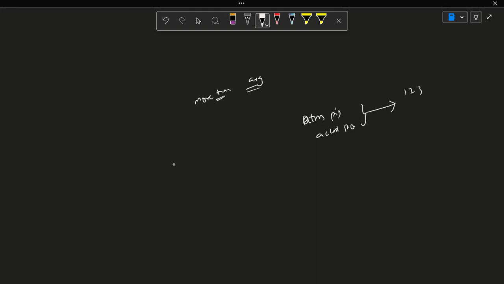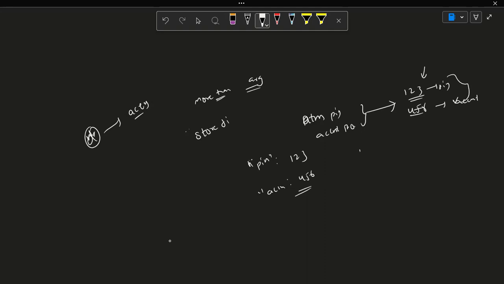Let me take the pin as 123 and the account number as 456. How does the compiler understand that 123 belongs to pin and 456 belongs to account number? The best thing is to store it in the form of a dictionary.